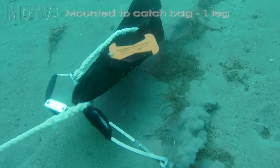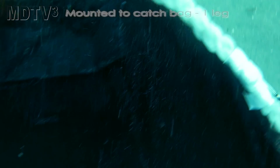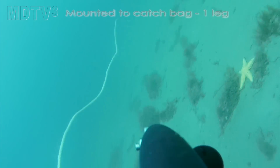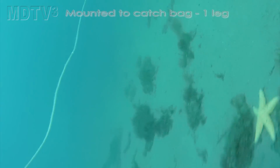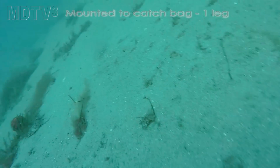So I'm descending down the line using the camera handheld. It's quite easy to attach the camera to the catch bag with a few turns of the screw. You can even hold the camera in a pistol grip with a catch bag attached.